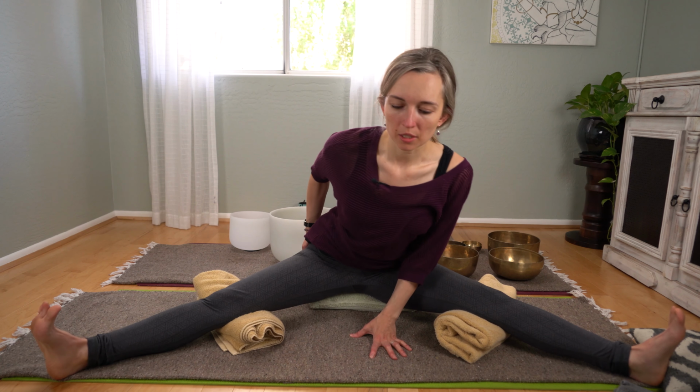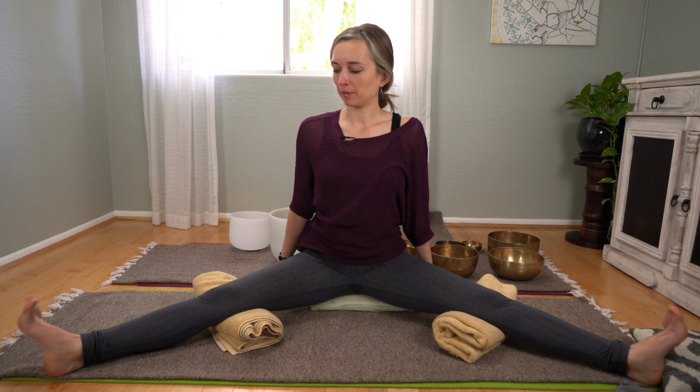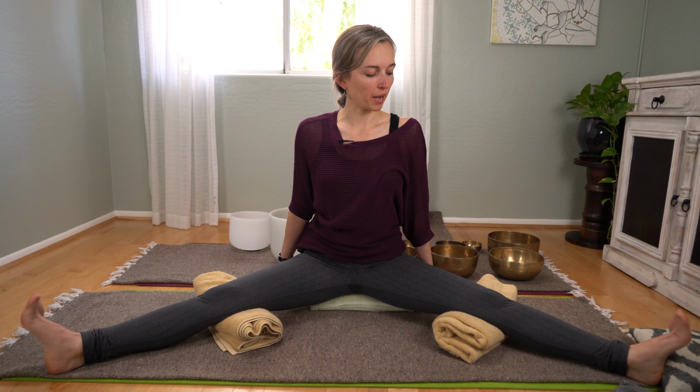sitting tall, relaxing the gaze. Check in with your posture. If needed, you can use your hands to help move the glutes out from under you, sitting tall, and point and flex the feet, keeping the back of the heels connected to the floor. Keep breathing.